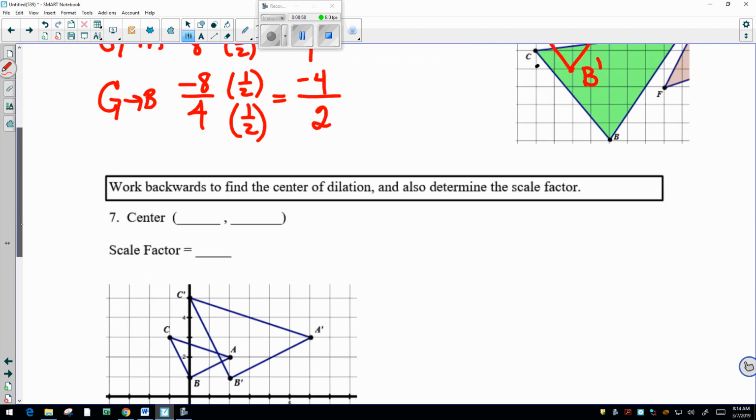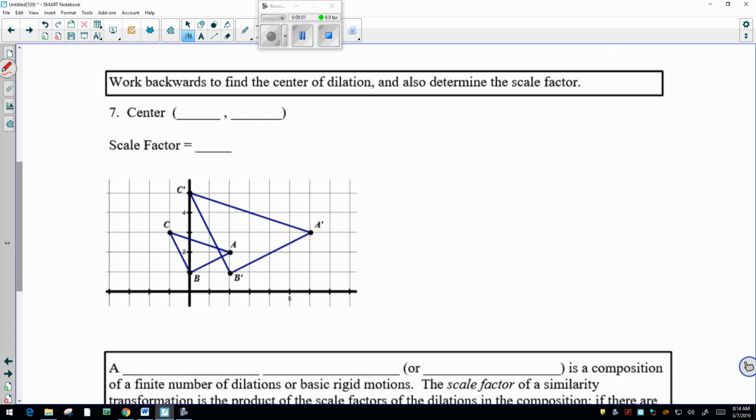Okay, what if I have the dilation and I have to determine the center? Well, we could do this a couple of ways. One, you could think slope. Two, you could actually just connect your straight lines. So if we think about this in terms of slope, which will also help with our scale factor, I want to see starting at my transformed point, moving towards the original point. So if I count, I'm going down 2, to the left 1. That was 1 transformation, so I probably have to do it again. Down 2, to the left 1. I'm going to put a point right there.